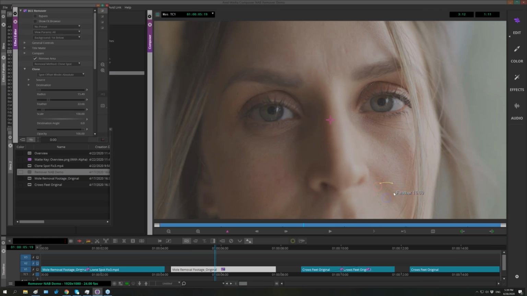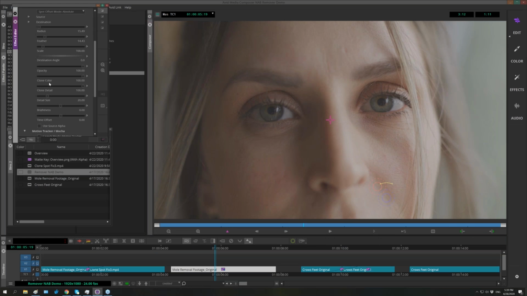First thing I can do is I can certainly adjust my feathering, but we do have controls up here in the clone subgroup, or I can adjust the color and the detail. Now the color is going to pull the luma from the source image, whereas the detail will pull the chroma from the destination image. And what I can do, and we'll see this on a bigger scale in just a moment, is come in here and start nudging my color down a little bit. And you can see that as I do that, the coloration is now starting to blend a bit more.